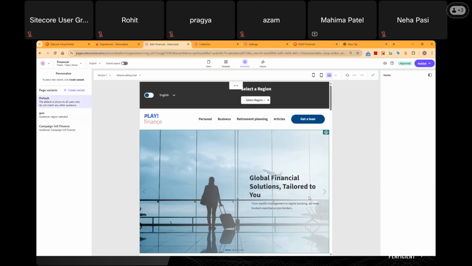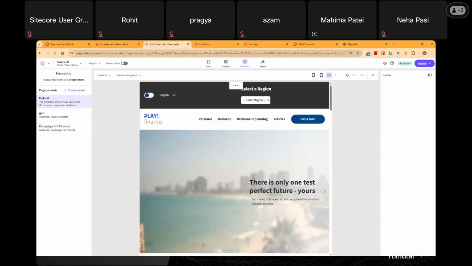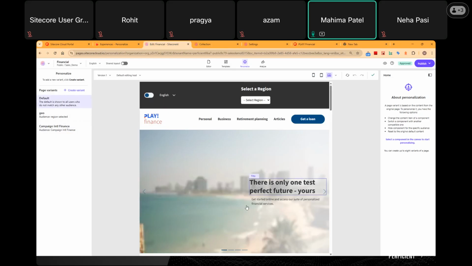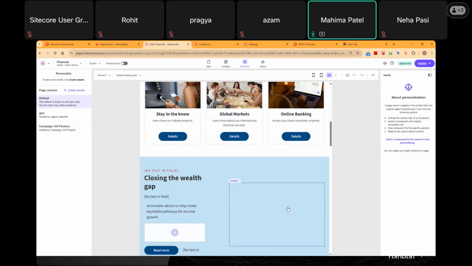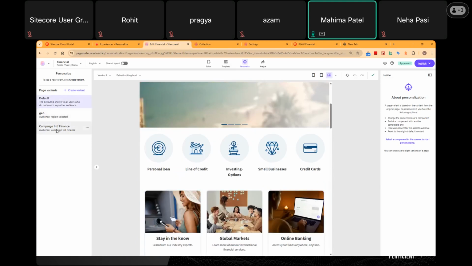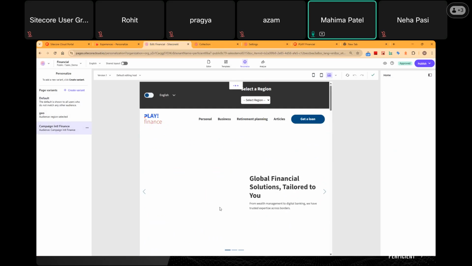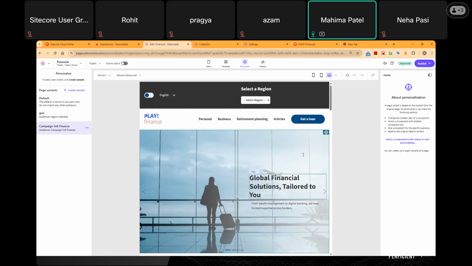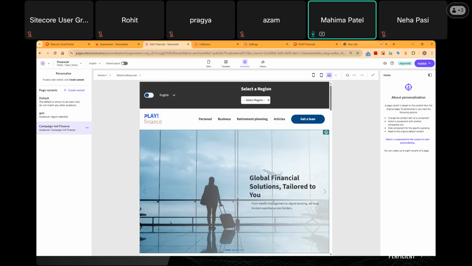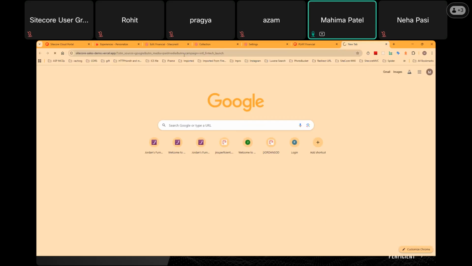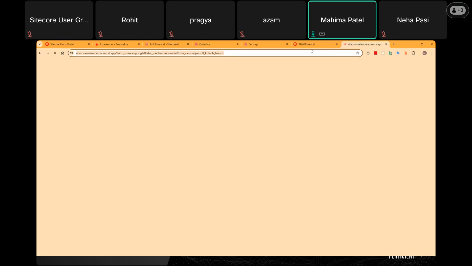In the default state, this banner will be visible, or there are multiple banners. The first one is this, then this 5-column CTA will get displayed, and so on, all the other components. With Campaign Intel Finance, what I did is I changed the banner, and that's all for now. I guess I changed the banner only. Now we'll hit this website with this particular UTM campaign parameter, and let's see if it works.